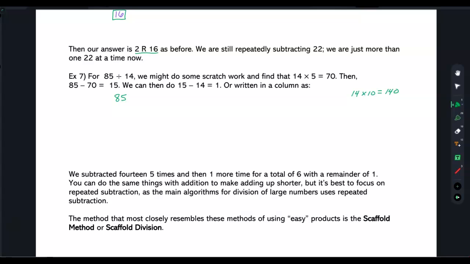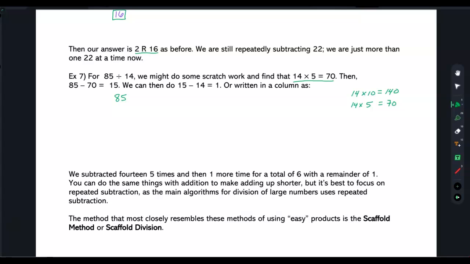So if 14 times 10 is 140, then for example, 14 times 5 has to be half of that, right? Because 5 is half of 10. So that would be 70. I'm not saying to do things like 14 times 7 or some of the harder ones like 14 times 8, but just easy multiples, right? And so 140 wouldn't work for me on this problem because that's bigger than 85. But if I know that 14 times 5 is 70, then I could just fast forward this.